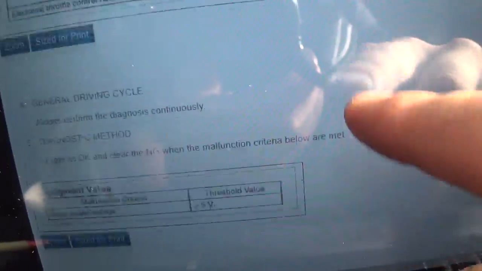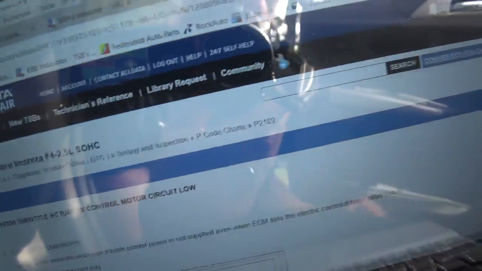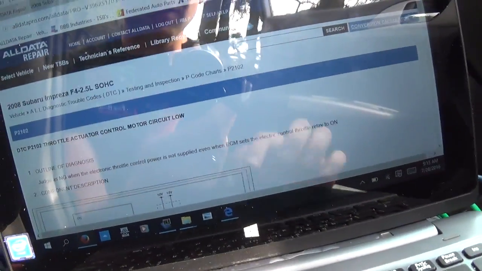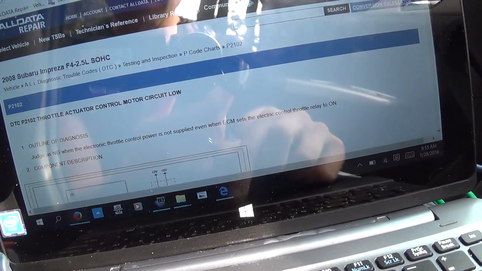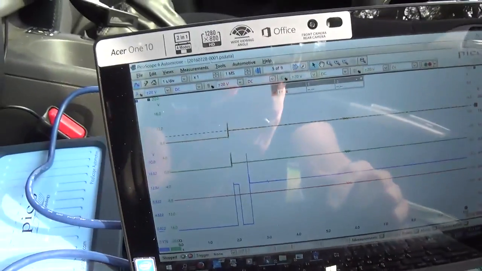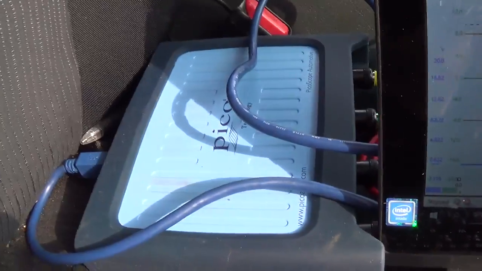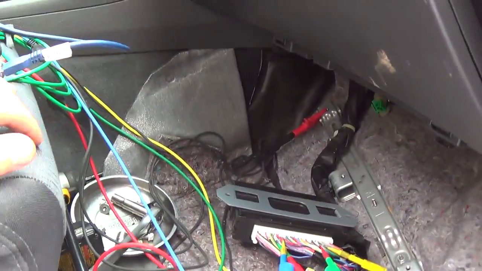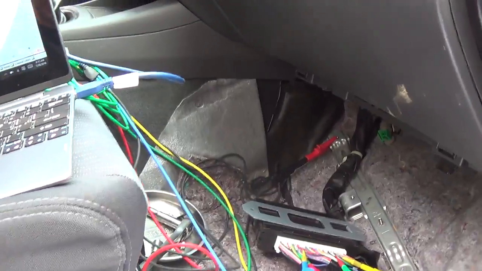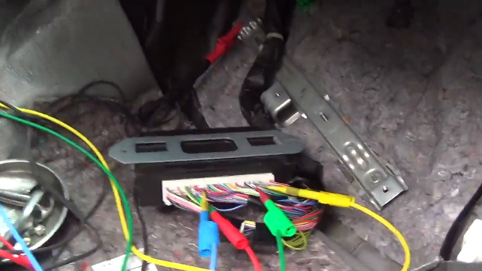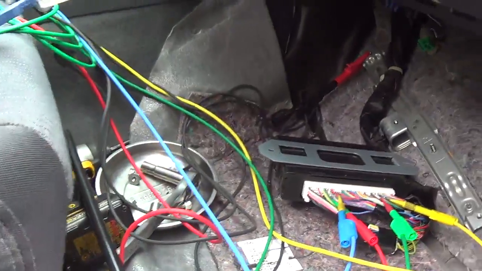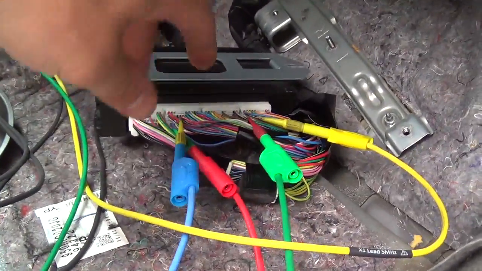So at this point, let's just do a key on engine off test. I have the picoscope hooked up. It's the 4425 four channel scope. Now for stuff like this, this is where it really shines, where we want detail and a long capture time. Basically, you know, that's its forte.